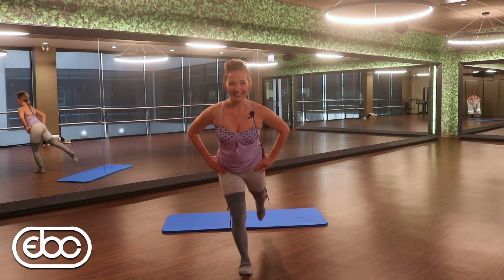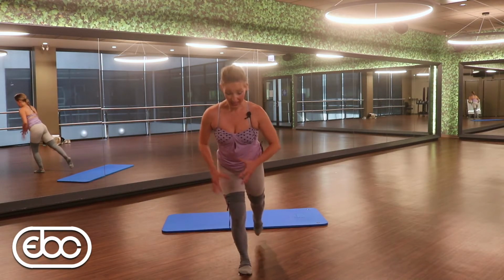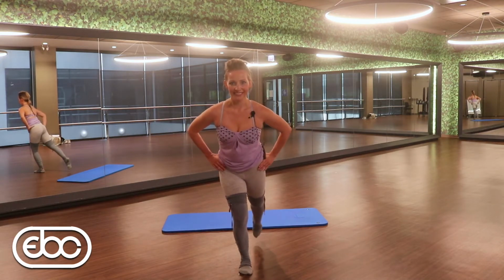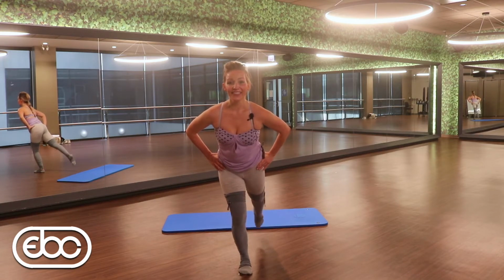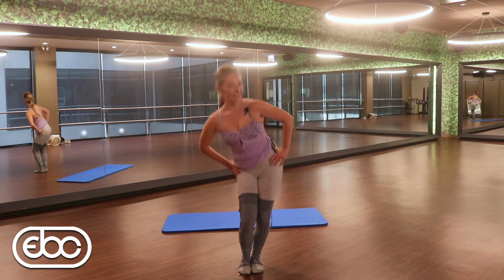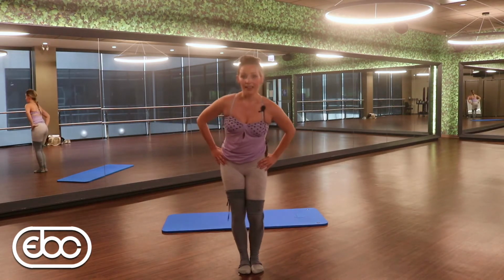Little lift, stay there. So even though we're moving that right leg, that center, that leg that's supporting you is doing a lot of work. You're strong, you're lifted. 8, 7, 6, 5, 4, 3, 2, step it in. Whew. Move your hips side to side. Good thing comes in twos. You're ready for the other side.